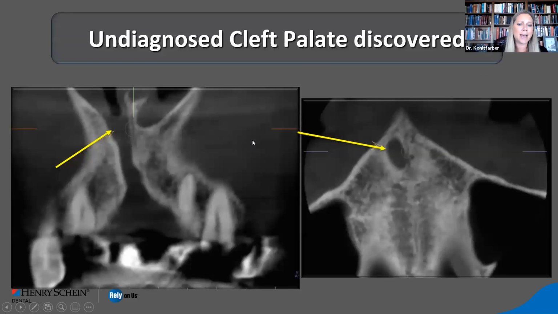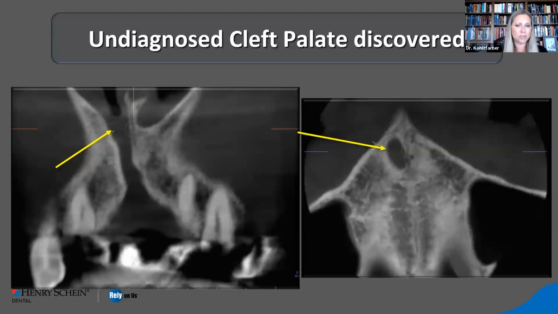So when we get into the CBCT, what do we have? We have an undiagnosed cleft palate that was discovered. We can clearly see the nice cleft, nice intact cortical borders. This right here is what is being projected across on that 2D image and giving us the appearance that maybe we might have a periapical lesion. So this was, it was an interesting case. We sent it back. We said undiagnosed cleft palate.